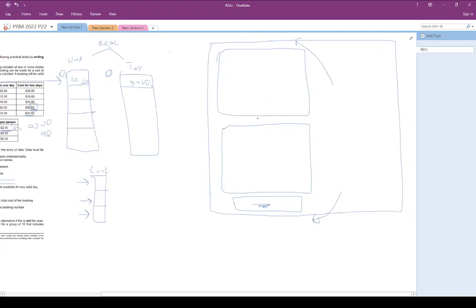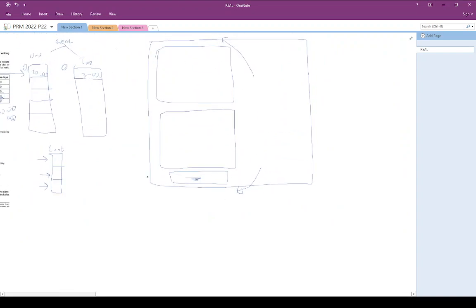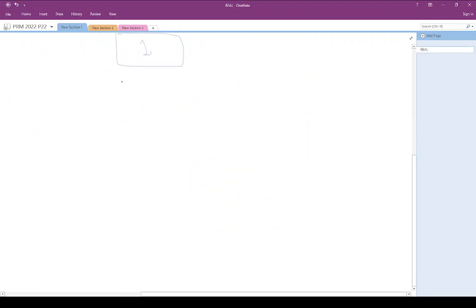So to recap, task one basically just gives the user all the relevant data. So it gives you the number of days. It displays the number of days. It displays the prices for 1 day. It displays the prices for 2 days, and then it also displays the extra attractions prices. Let's just call this EA for extra attractions.